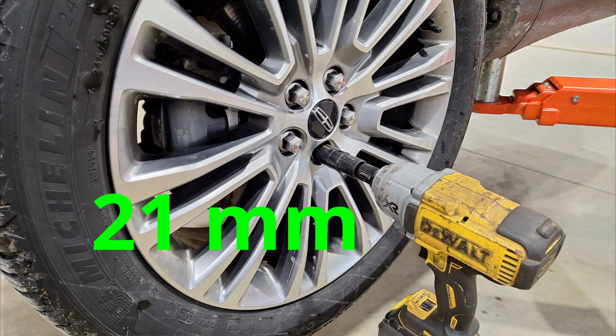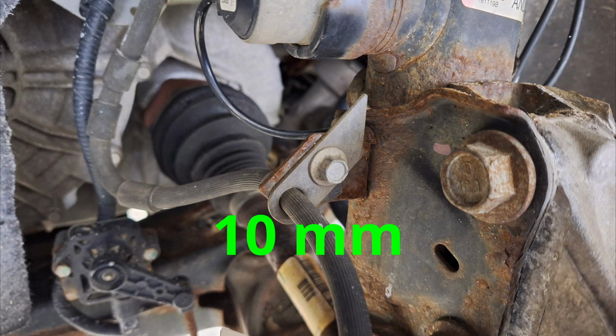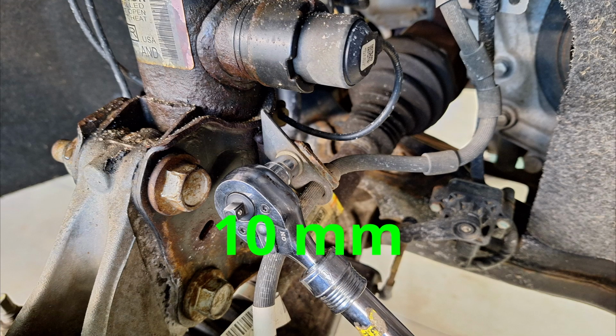Then you're going to want to raise the car up off the ground. Take the lug nuts off. These are a 21 millimeter, and then take your wheel off. After that, you're going to start with taking off this brake hose right here. This is a 10 millimeter.